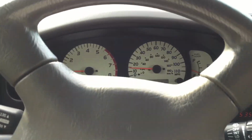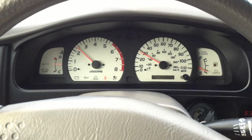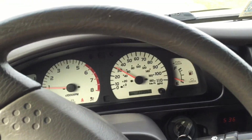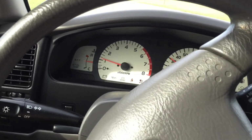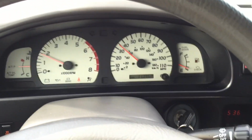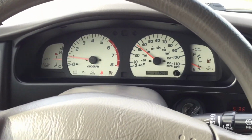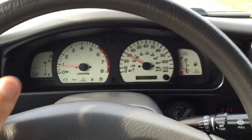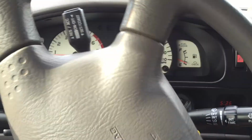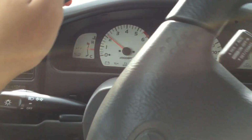So obviously this is the last year of this generation, 04 4-wheel drive truck, 6-cylinder, crew cab TRD, the most popular configuration with the crew cab TRD package. And this thing is absolutely as clean as you're going to get, down to the little details. I mean, if you look at the windshield wipers, all Bosch parts on there. So like I said, timing belt, water pump's been done. It's had tranny flushes, differential services, brakes, the whole nine, which we have records for. I mean, this thing just literally drives absolutely perfect.